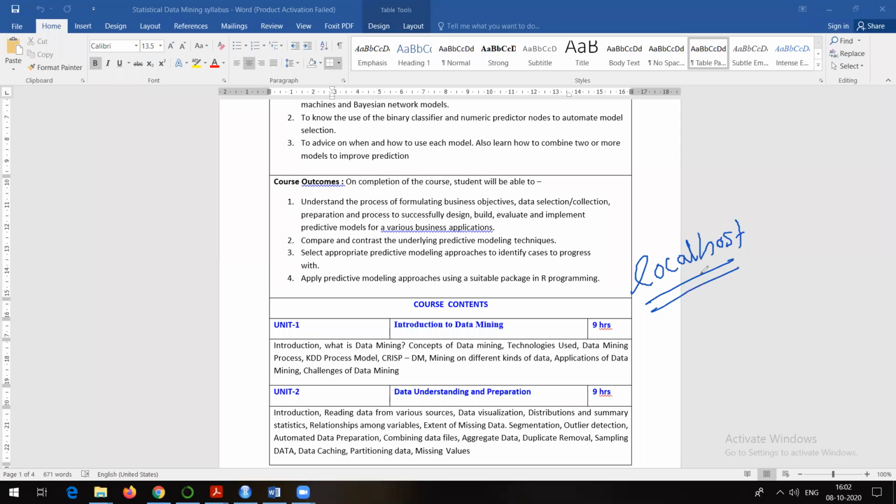So you can create a website without www also. What you need to do in that case is just type localhost in the address bar and write down the port number on which your website is running, for example port number 5000. Then you will be able to access your website. Are you getting my point? Someone asked me a question, I think Ishan, right? Yes. The answer will be yes.